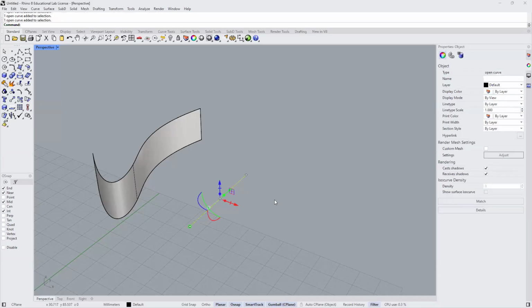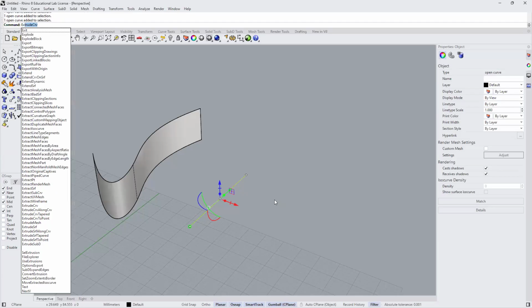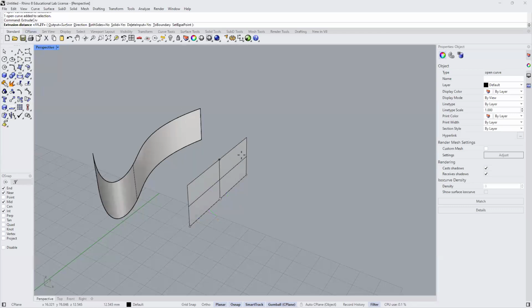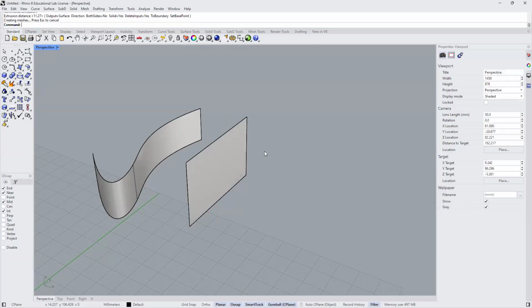I'll just pick it. And when I do that, I'm just going to start typing in and I'm going to type in extrude. And when I start typing, you can see that it's showing up on the command line. And I'll get to extrude. And you can see that there's a few commands, but I'll just click on extrude curve. And because I had that selected, you can see that I'm able to extrude it. And I can give it a height that I want, a specific number, or in this case, I'm just going to click like that. So it creates a surface rather. Apologies.